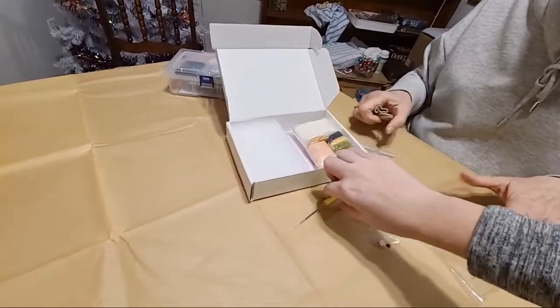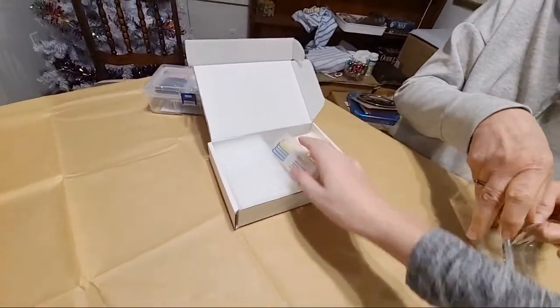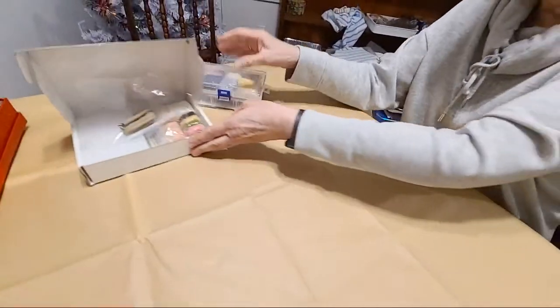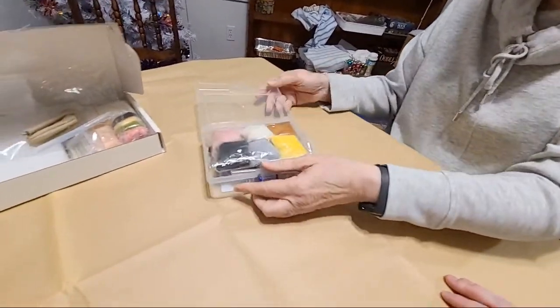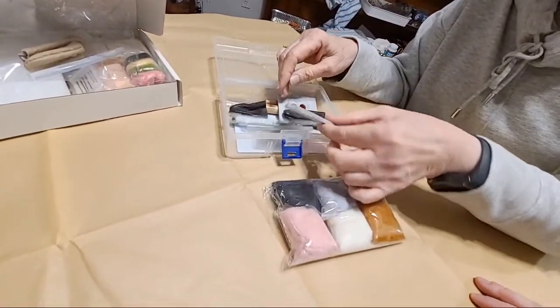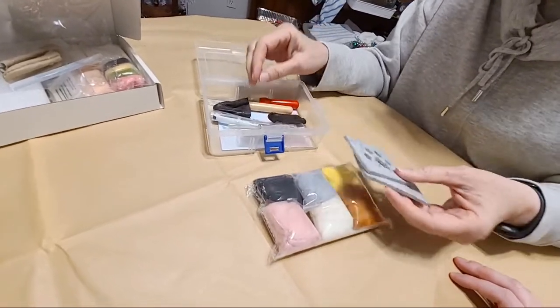Okay. And then there's one more. Because like I said, none of these kits said what tools. They showed a picture, but it's hard to tell in some of the pictures what's in the kit. So I got a cute little box. This is more like just a starter kit. Okay, there's the wool roving. Oh, what are these? Stencils to practice with.